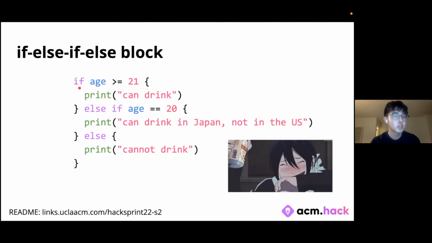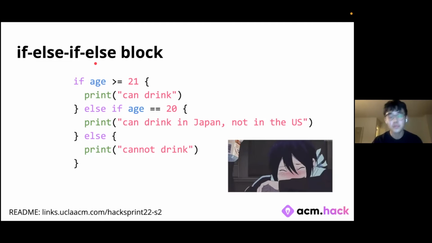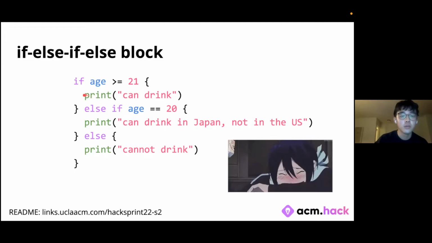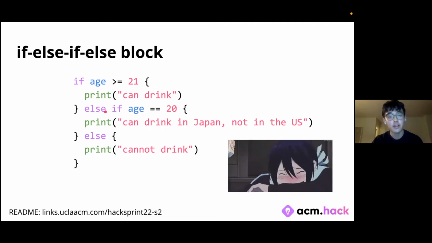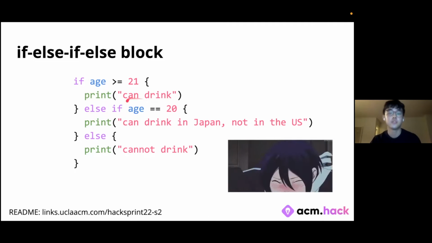Going from the top, this if else if else block is very similar to how we would read it in English. First we check the first condition. If that is true, then we run whatever code is inside the first curly brace. If it isn't true, then we check if the second condition is true, and if it is, we run the code in there.